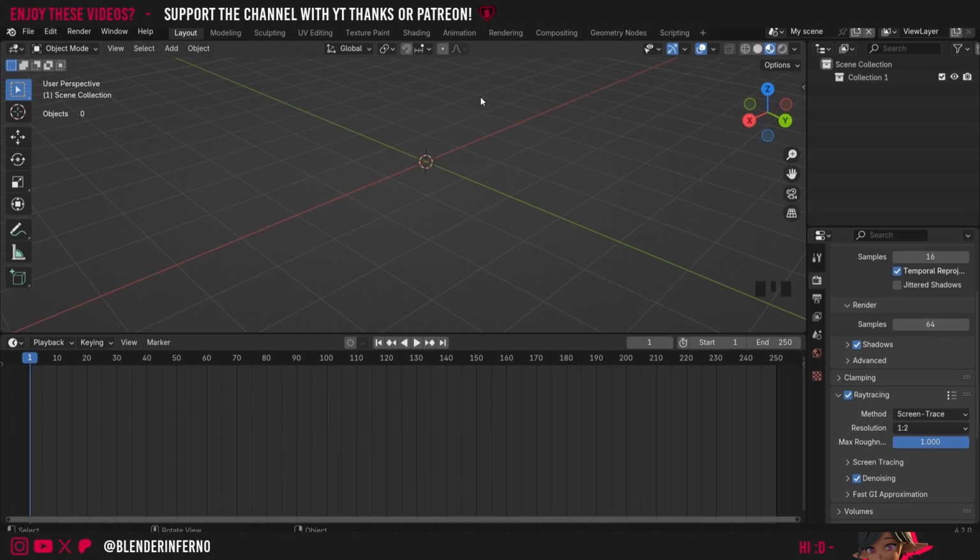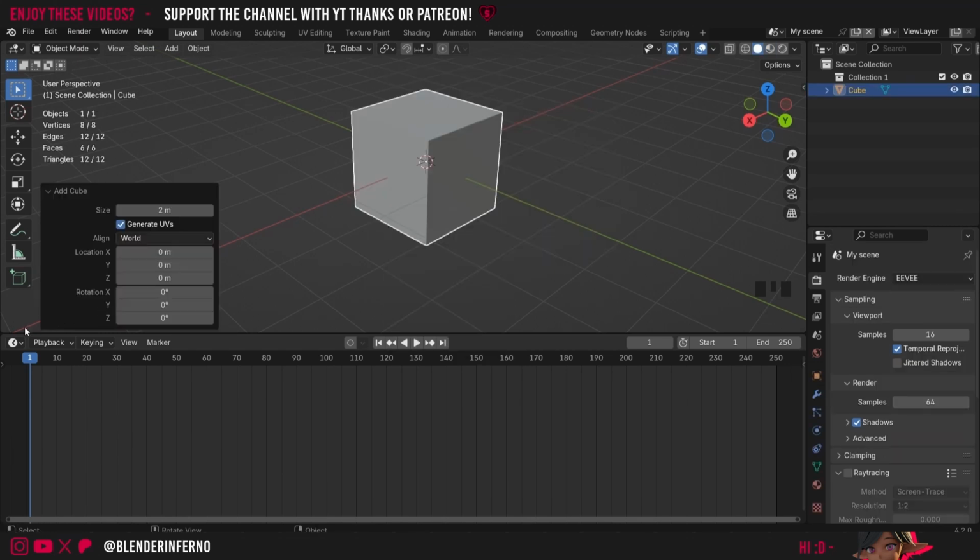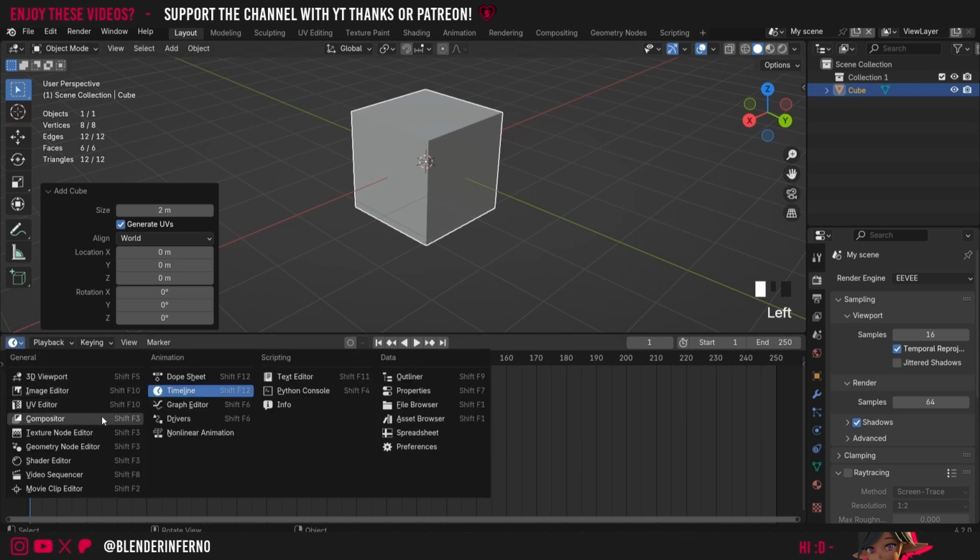Since we're just going to be baking onto a cube today, I'm just going to press Shift and then A to open the add menu, then under mesh, I'm going to choose cube. Then I'm going to come down to my timeline here, or this clock icon, and I'm just going to left click it and change it to the shader editor. This should all be pretty simple to you at this point.